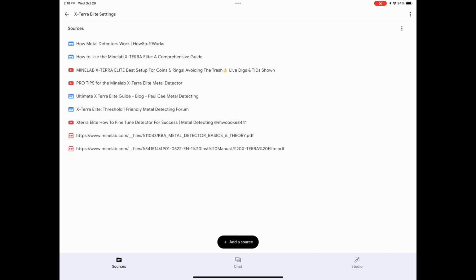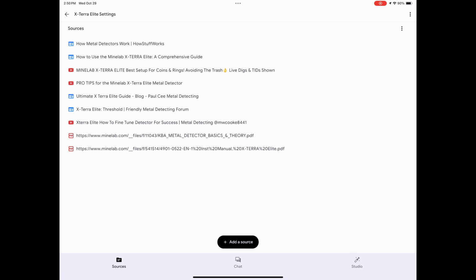If I was to put in some books or articles on the area where I am, I could do some research about maybe where would be some good places to detect, and so on and so on. But today what we're going to do is look at how we can use AI to give us the correct settings for our metal detector.